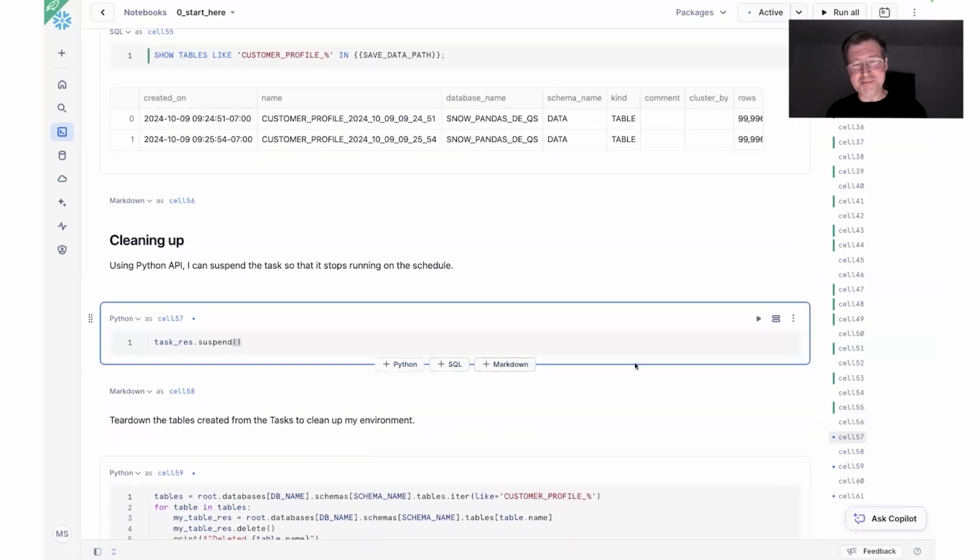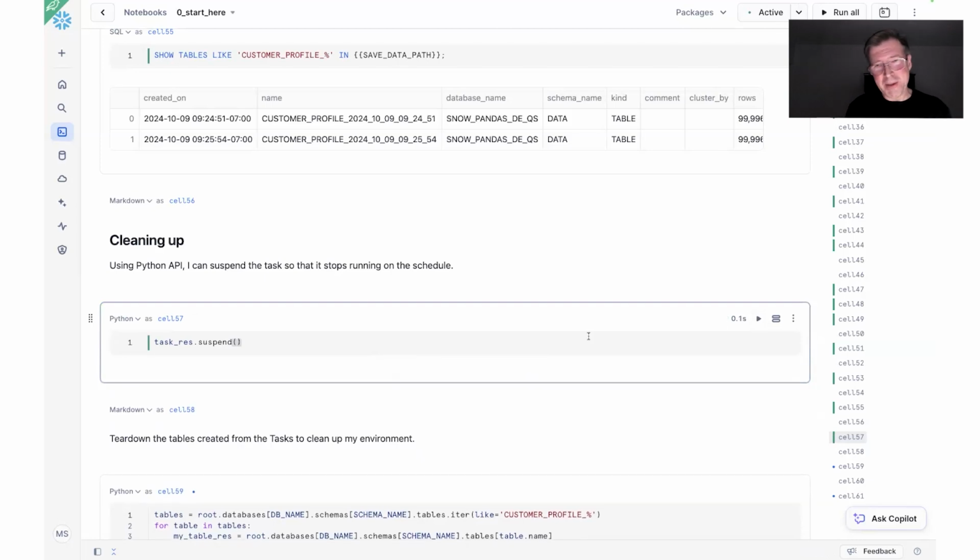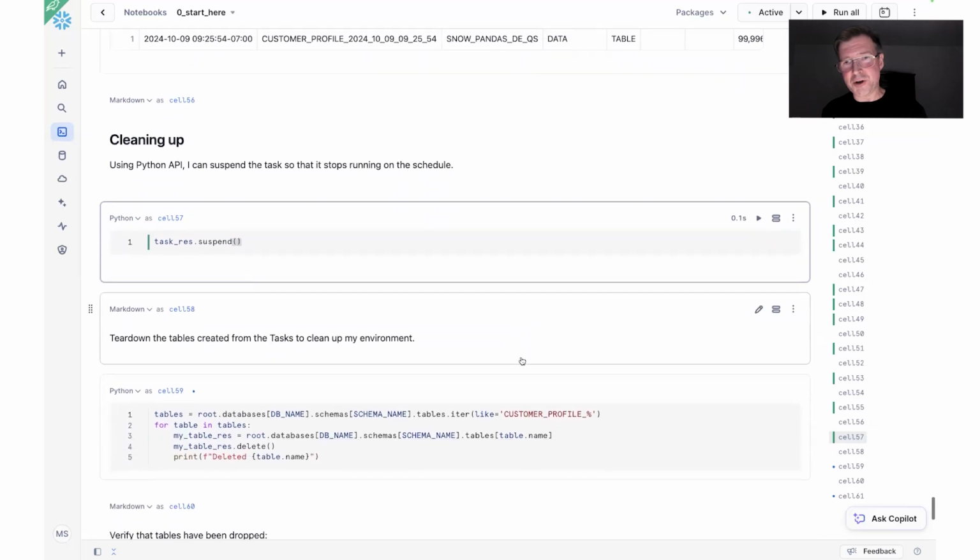One thing before you leave this notebook, what I recommend you do is what we call the cleaning up here, meaning at least you need to run the task suspend, because that will save you some credits. Because of the way this task and the code are working, it will pull data from the same table every time. So you don't want to have this end up running once a minute once we're done with this lab, because that will consume some credits for you.